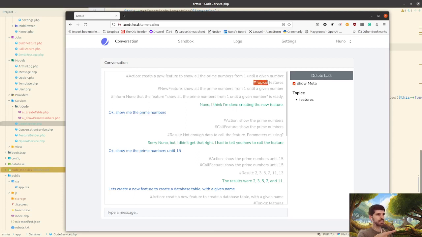The topics information is not so important for this code part, although here we know that the topic of the discussion is the features of the bot. But if we talk about something else, it will generate different topics. This will be used later for the memory part of the AI. So I'll use these topics to fetch memories related to things.